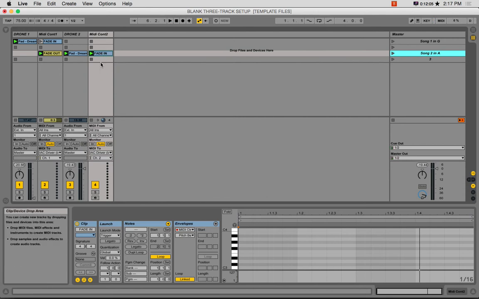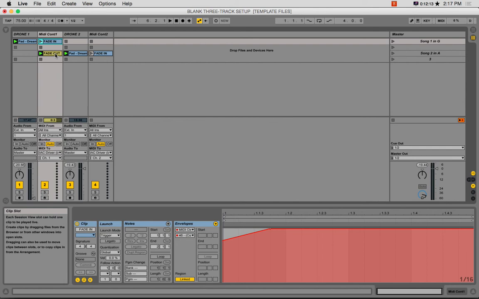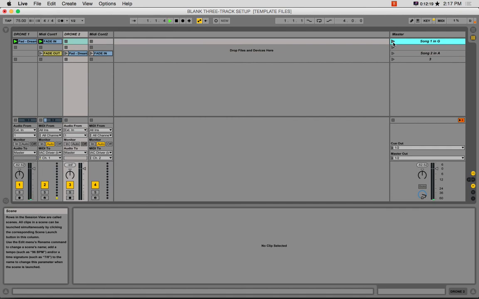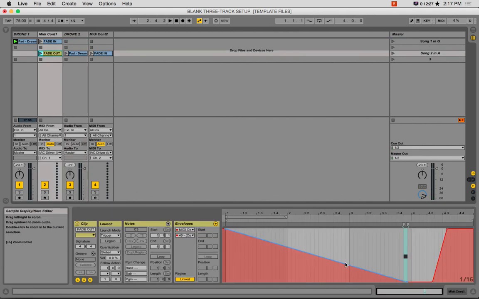Okay, notice it's doing some funky stuff, and that's because loop is on. I obviously missed that. I think loop was on this one as well. Yeah, so you want to make sure loop is not on these guys because that makes it funky. All right, we'll try that one more time. There we go. And then also at this tempo, that fade out was way too slow. So for that tempo, maybe something like this is more appropriate.